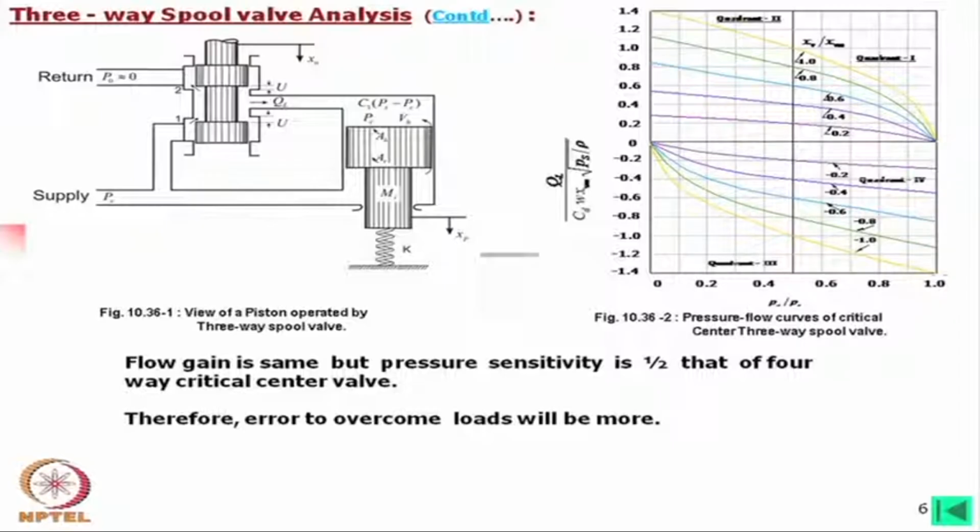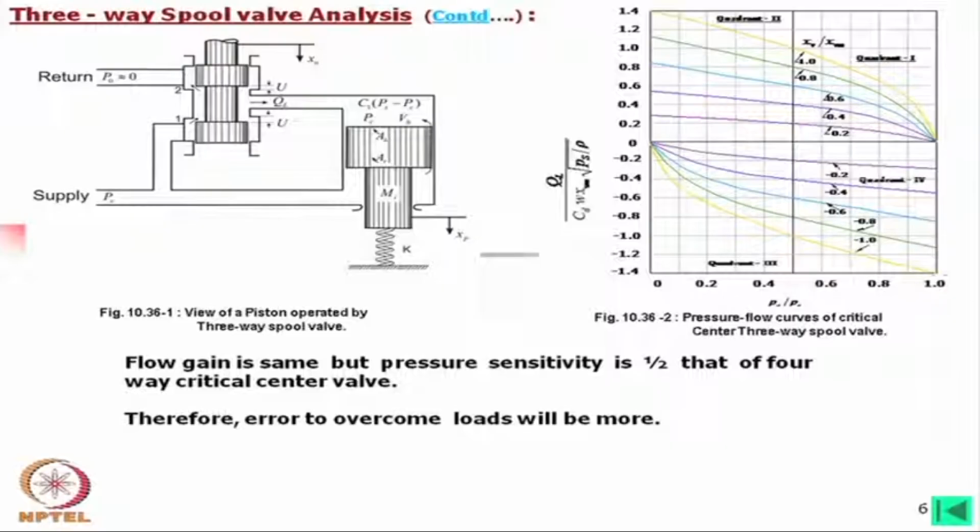This means that although the three-way valve is simpler in construction and very good to select for reversal operations, mostly for the linear actuator, the error will be more.